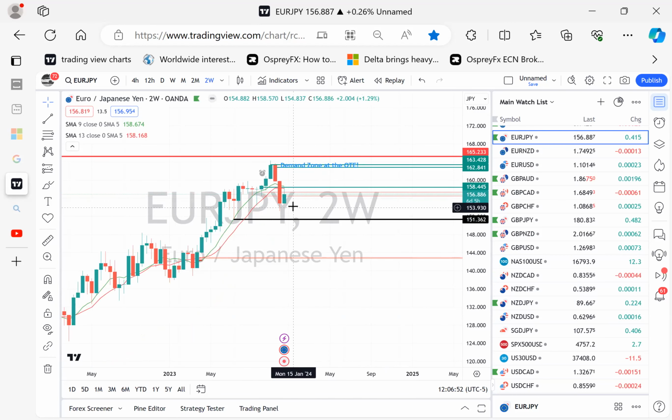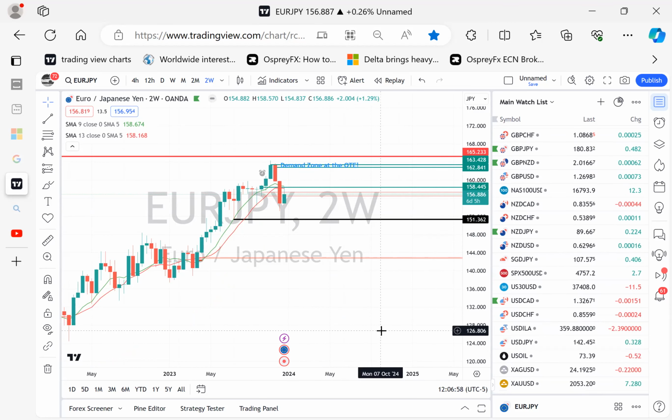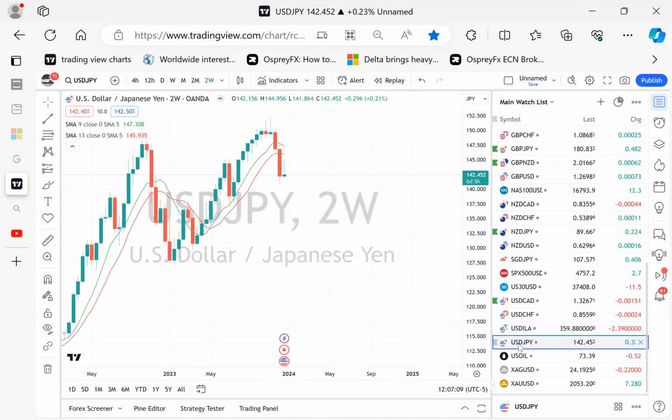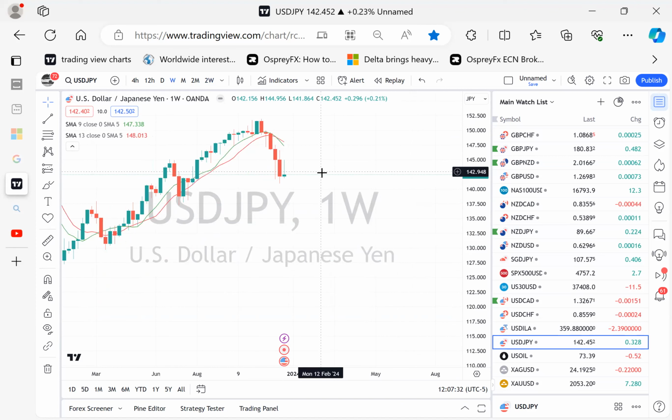Was anybody trading these pairs, the JPYs, other than, I guess you were trading GJ? Yeah, I'm in the sell for GJ. Okay. If you're already in it, then I think that's cool. But if you're not in it, then I wouldn't get in it. I'm definitely short on these JPYs. For us who are just waiting for the opportunity, maybe next week we'll have a new opportunity.